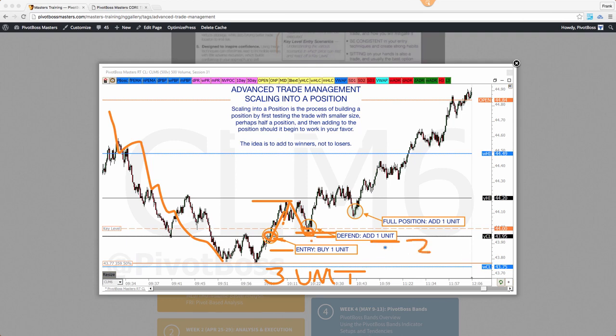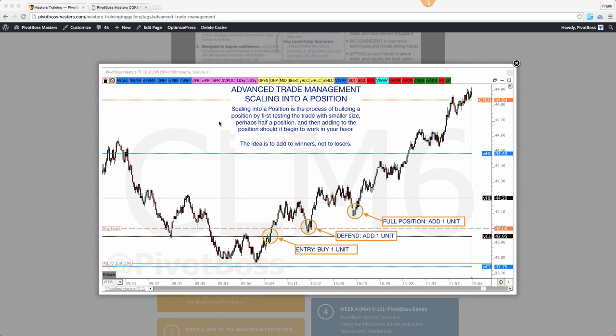So now you're in 2 after the add back. And then that one works out, and you're like, okay, great. I'm going to get into my 3rd unit now on the next pullback, and now I'm in 3 full units. And it averages down a little bit, but you're in those units now in a different manner here. So you're scaling in, and you're forcing the market to kind of prove that it can continue to play out in your favor and prove that it's going to be a winner. So you're kind of slow playing your entry.